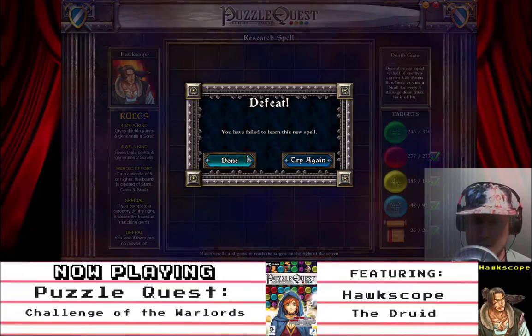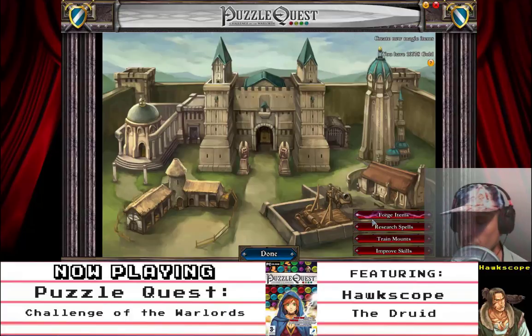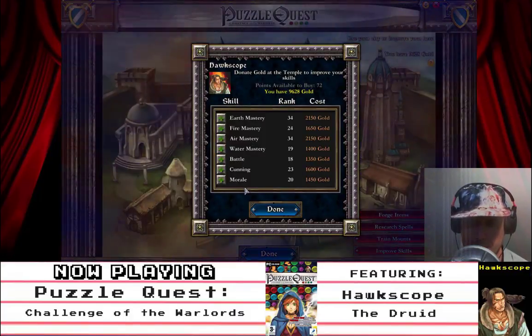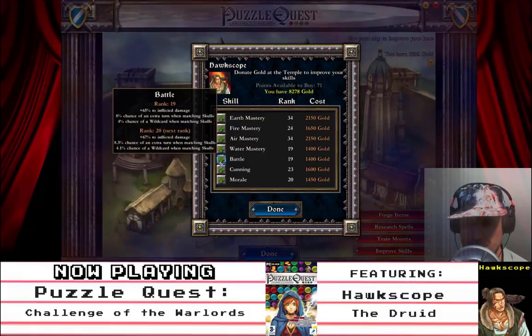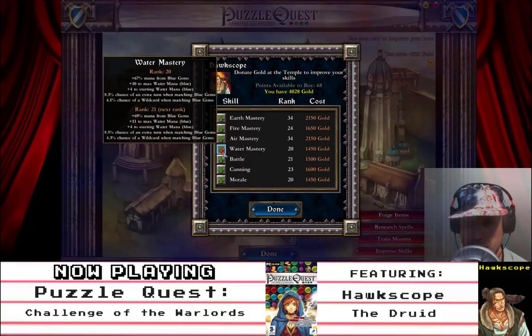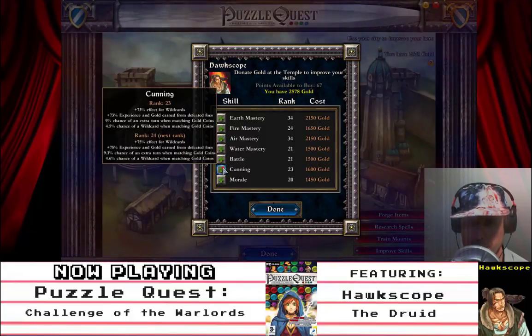You have failed to learn a new spell. But we did a really good job. Noble effort. Improved skills. How about some water mastery and some battle mastery? And cunning.